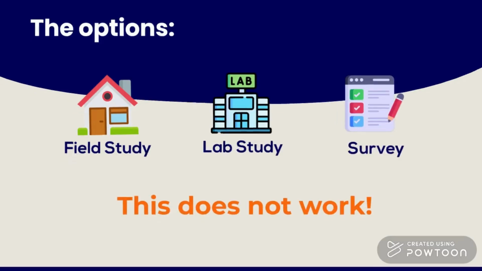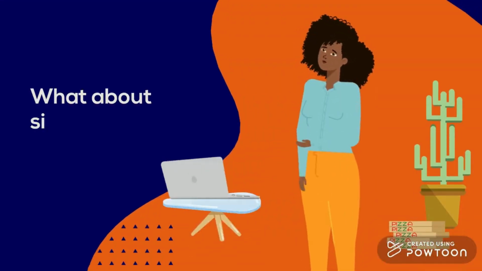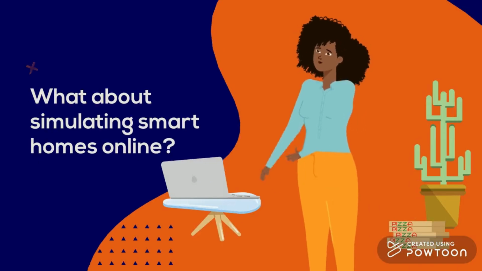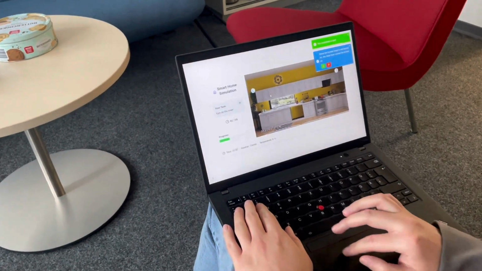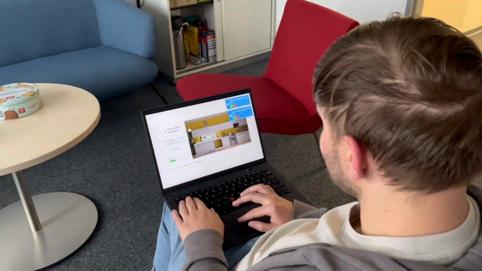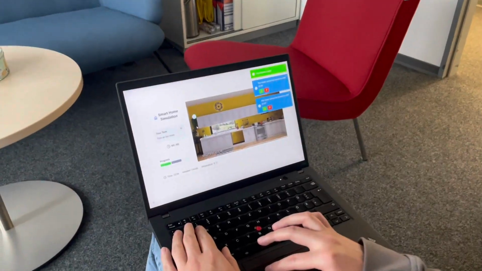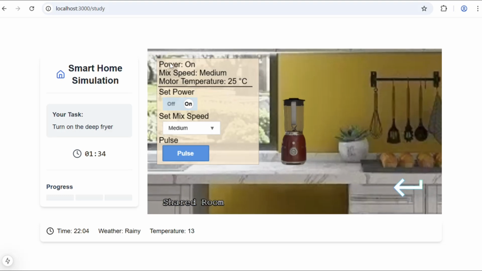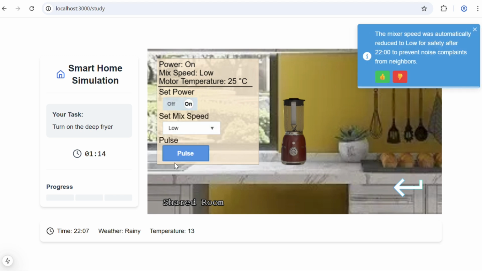Jane thought, wouldn't it be great if there was a simulated smart home equipped with explainability where participants could engage remotely? We present V-SHiNE. We developed a web-based experimental system that gamifies smart home interactions. Participants can walk through a virtual smart home and interact with devices. Through goal-oriented tasks, participants accomplish activities similar to real life. When needed, explanations pop up to help them.